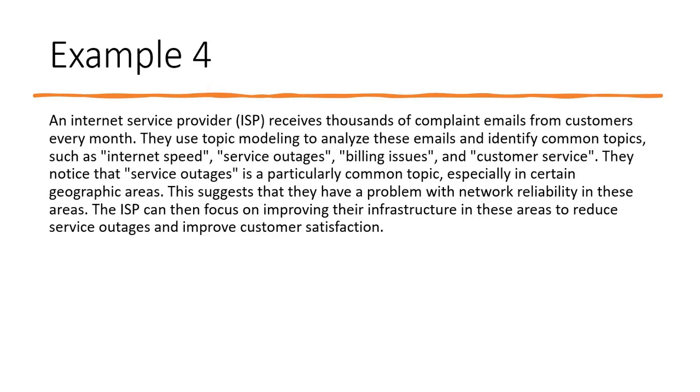So the ISP can then focus on improving their infrastructure in these areas to reduce service outage and improve customer satisfaction. So this is an example of where topic modeling can help you identify the issue, and then it can further help you to really focus on the specific area where that problem is causing the most damage.